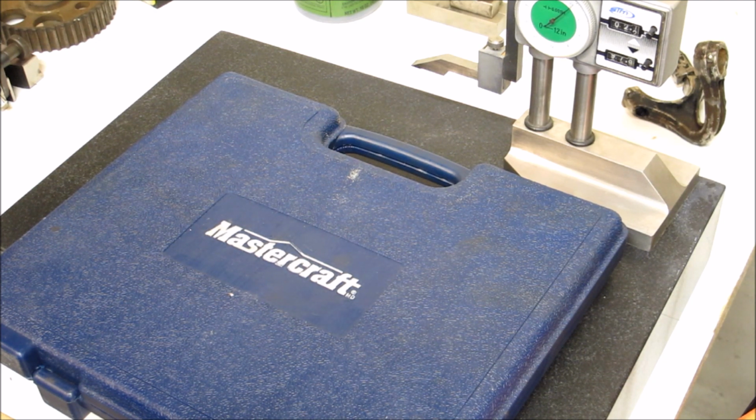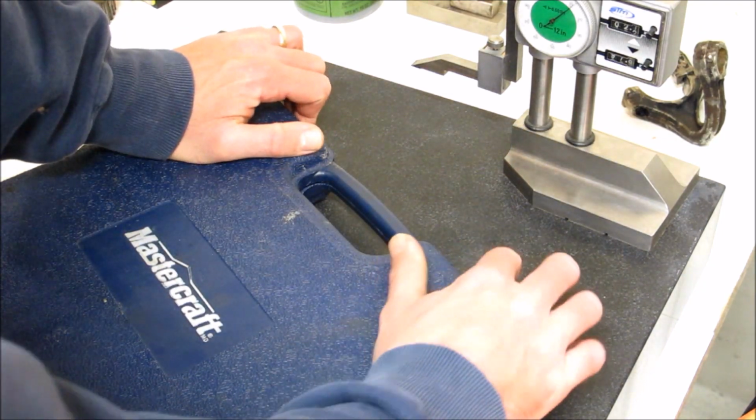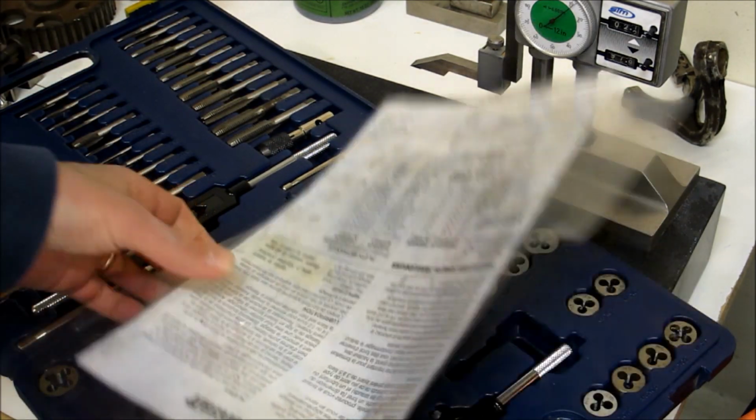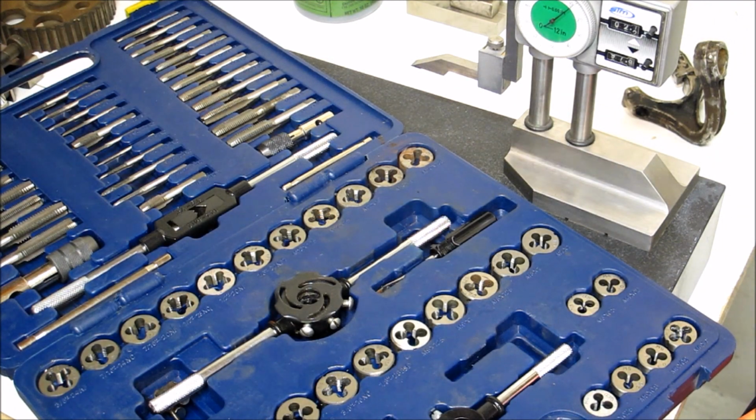And the reason for that is usually these tap and die sets are made out of a high carbon steel. Essentially, they're just a hardened tool steel. And they do that because they're cheap. But of course, it's quite tempting because when you open them up, you get, ooh, I even have the instructions. That's strange. You get all these sets, right?